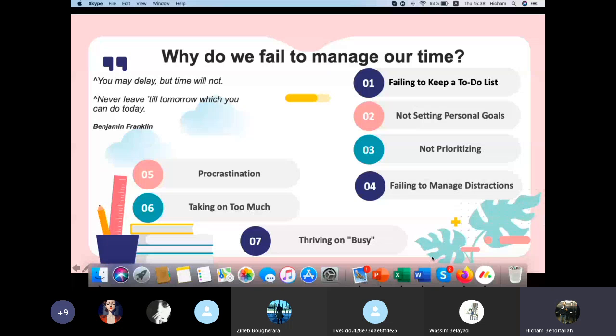Let me go through point 6 and point 7 together at the same time.